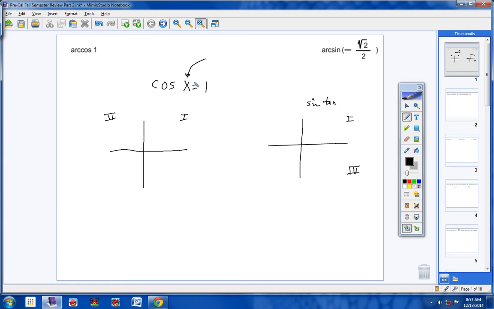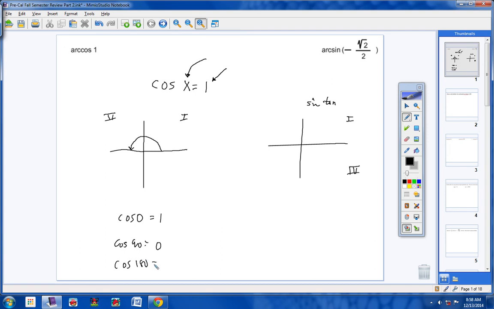We're looking for the angle that gives us a positive 1. So it's got to range somewhere from here all the way to here. Since I have a 1 here, more than likely it's going to be one of my axis angles, or quadrant angles, they're called. So I'm going to type in cosine of 0 and see what I get. Cosine of 0 is going to give me 1. So far so good. There's one answer. Now I'm going to try the cosine of 90. The cosine of 90 gives me 0. And then the cosine of 180 is going to give me negative 1.